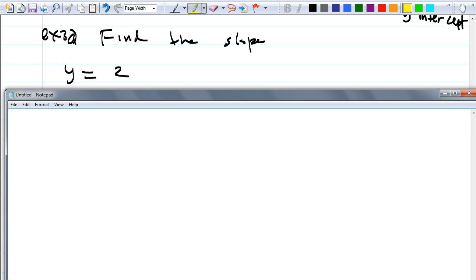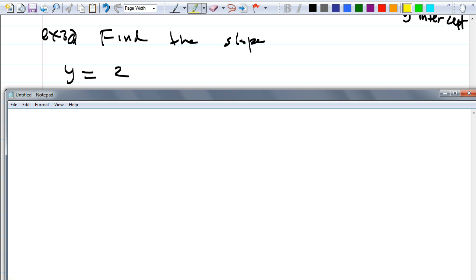What if I ask you this? Find the slope of y equals 2. This time, there's no x. So how are you going to find the slope? How many people think it's 0? Raise your hand. How many people think it's undefined? See, a lot of times people get kind of confused. So after today, you will not be confused. Watch this. Here's how we figure it out. This is how we know for sure what the slope of this line is.